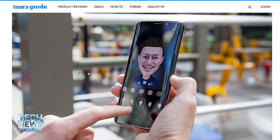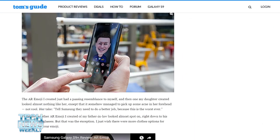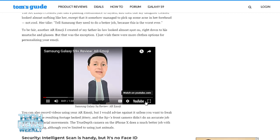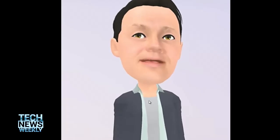So I know you tried out the emoji selfie tool, which creates emoji based on your picture. What did you think of that? I did not like it, like a lot of other people. I sort of liken it to a deranged animated version of yourself. It doesn't really look like you, and it's cool that you can dress it up and customize it, but when you record video with it, if you play that video, it's very glitchy looking, and it's kind of creepy.